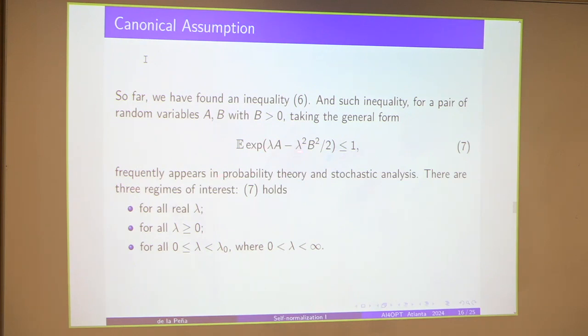So now in our study we treated the case of lambda real, plus or minus infinity, lambda bigger than or equal to 0, or lambda in a range. Depending on what you're trying to do, the different ranges are useful. So this is useful for inequalities for the central limit theorem, and this one for inequality for the law of the iterated logarithm. I will come to that later on.